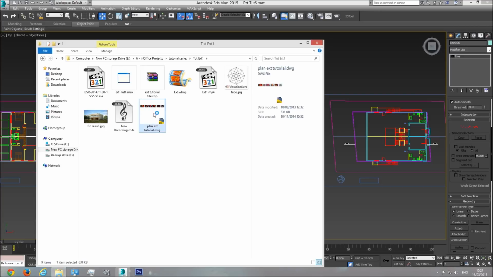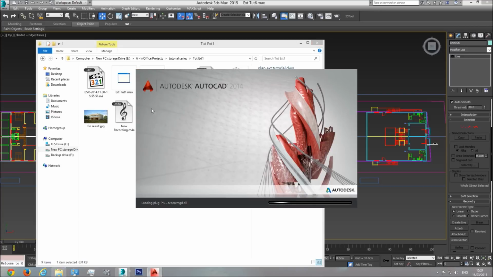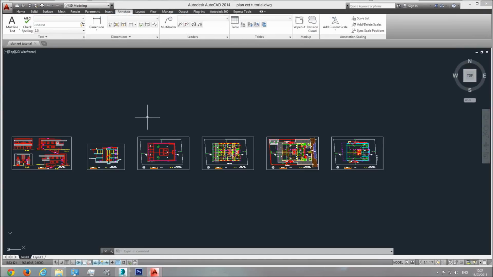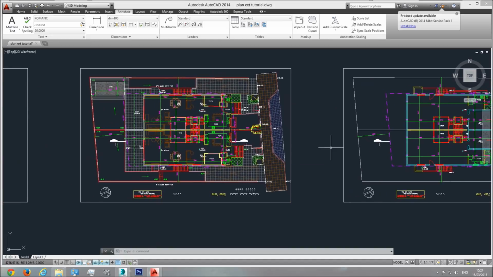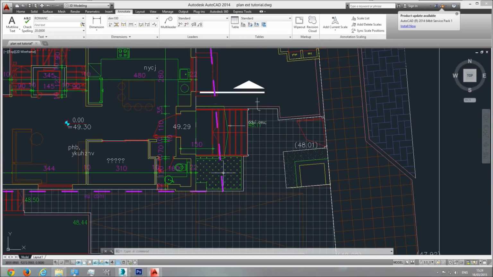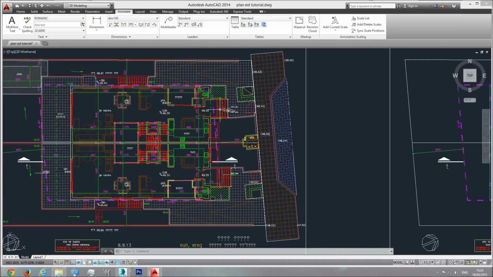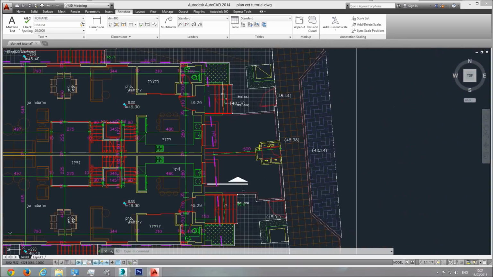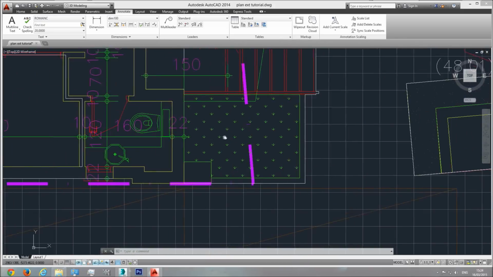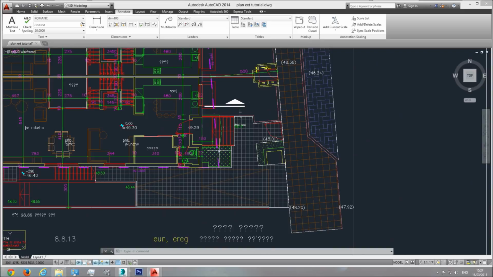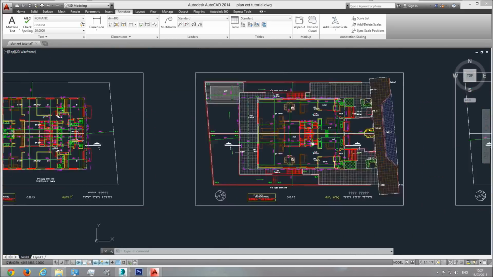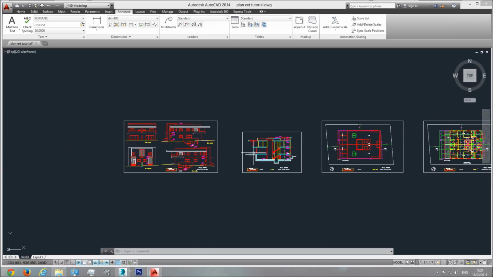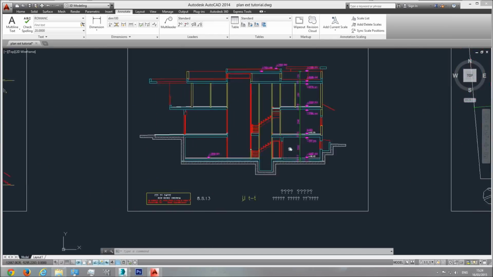Yeah, here it is. This is the file you have in the description below, so you can check it out also. Let's see now. We have first floor here. As you can see, there's vegetation in this part and this part we just built. Do we have heights here? Actually, I don't see heights. Might be wrong. One second.